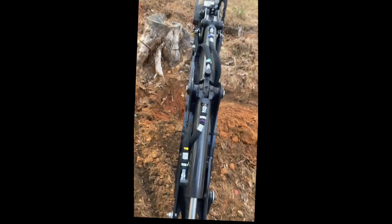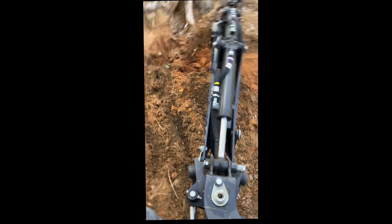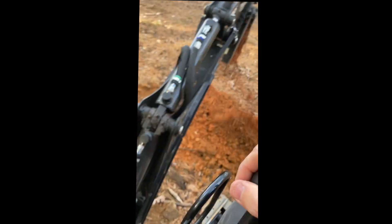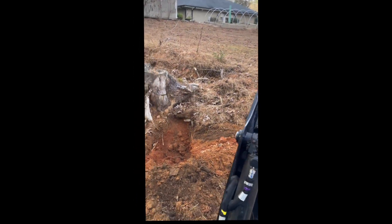This project starts out with trying to remove a stump from the yard. The tree had been cut down a year or two ago, and there's some shaky footage here, but it's just showing the initial digging out around the stump. I had already cut some of the exposed roots here, and the project involves digging out around the stump so that we can create some space and try to pull it out.